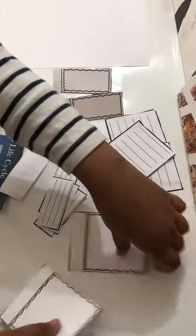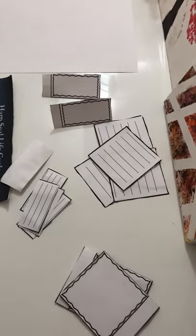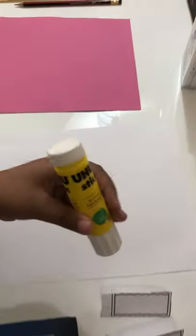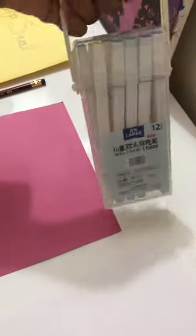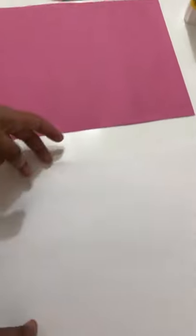and you'll need some small flaps that you can open and close, two of them, and also the same for the two big flaps. You'll need two. And you'll need any color paper choice. And you will need a colored paper, any choice. Glue stick, markers, and a pencil.